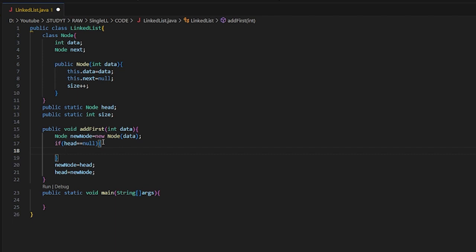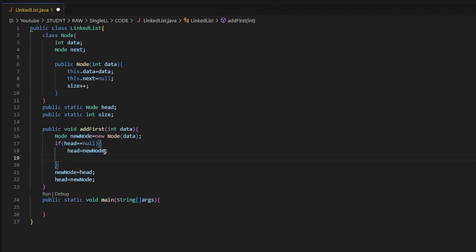When the list is empty, what we are adding is actually the first element, and it is also the last element. So the next pointer must be null, and we already have it null over here, so we don't need to do that, but we need to point head to it. Once this is done, we don't need to execute the code below, so just return. That was all for the addFirst function.